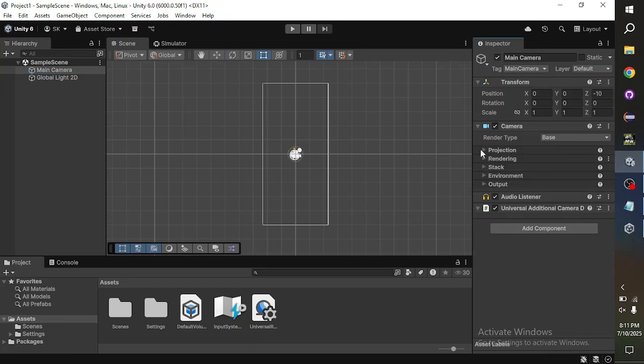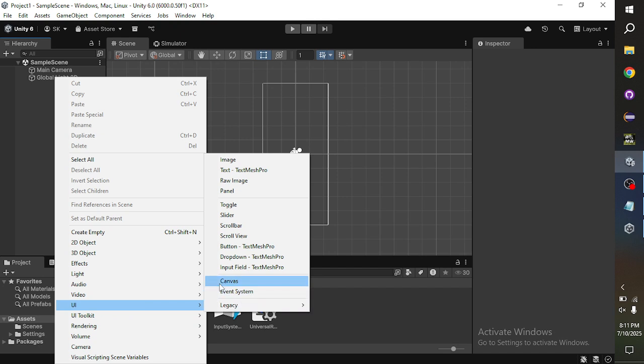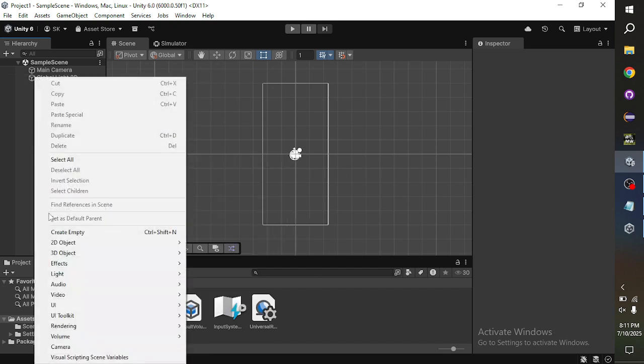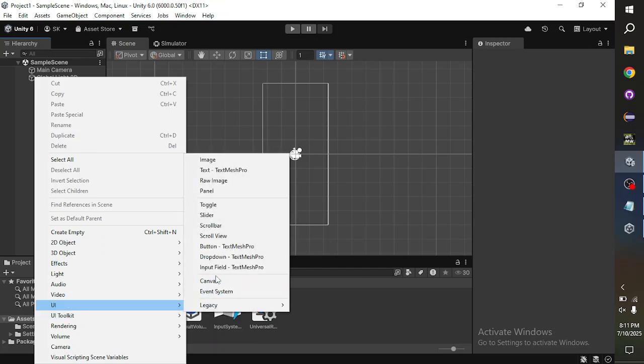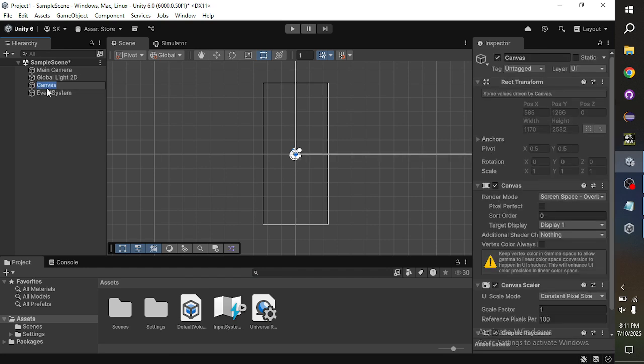But instead of doing all that, I'll go directly into canvas. Right click on the hierarchy, go to UI, canvas. Once you click on canvas, a new canvas is created.